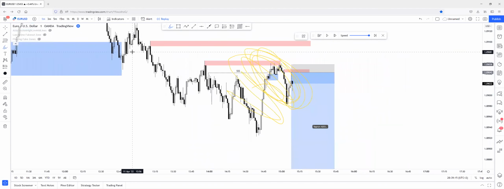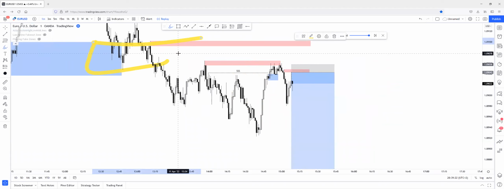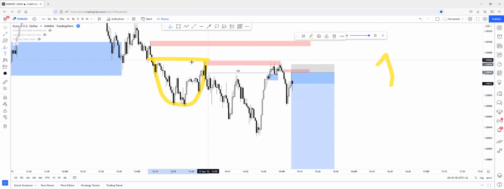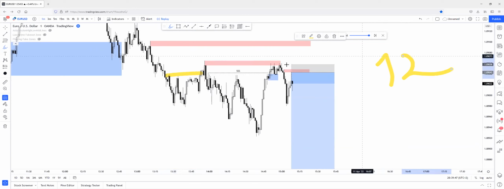Once again, there was a higher time frame, 15-minute change of character right here. So the higher time frame, 15-minute change of character is being lined up. First criteria. After this, liquidity has been created for the 5-minute zone. Basically, there was a 5-minute zone, and there was liquidity for the 5-minute zone, as you can see. So liquidity has been swept into this 5-minute zone. I removed the 5-minute zone from here because it was annoying for me, and I want to keep my charts clean. So there was a liquidity sweep into this 5-minute POI, which is the second criteria.